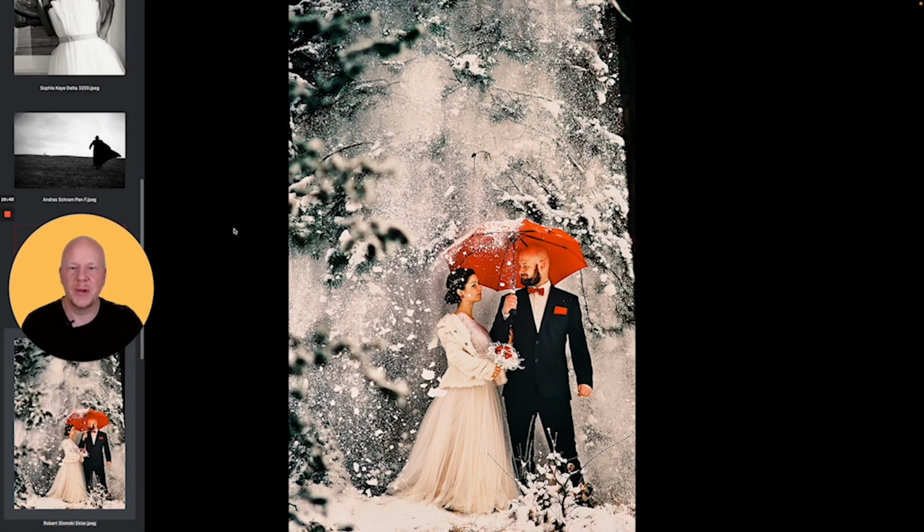So we've got this image by Robert Slomsky. This was done with Ektar. Ektar can make monochromatic or low color situations really high color because it's such a colorful film. And by far the most popular look in the group right now is Ektar, which is in the Adventure Everyday pack. And it's been cool to see it in winter photos.